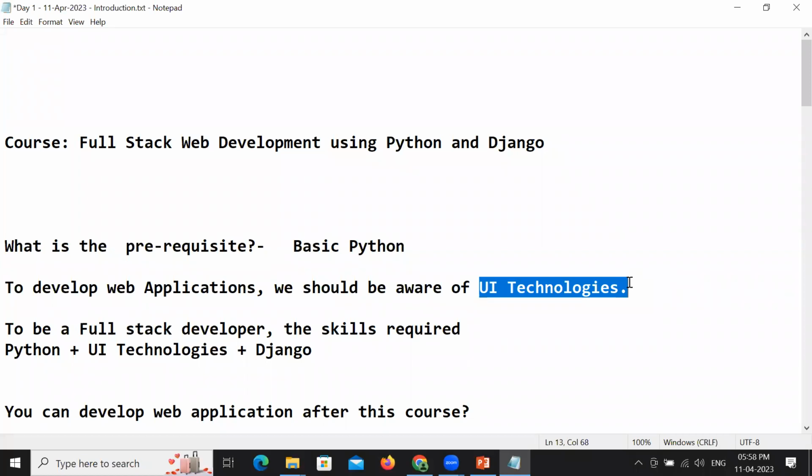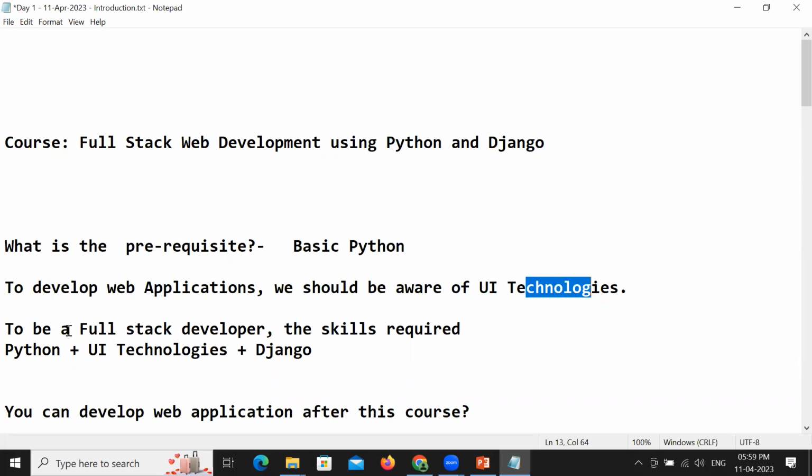If you're trying for Python jobs, if you look at the job portals, most of the openings for Python are for full stack web development. You should be strong in Python coding, good in the Django framework, and good in UI technologies also. When you are skilled with these 3 skill sets, then your resume will definitely be shortlisted for interview.